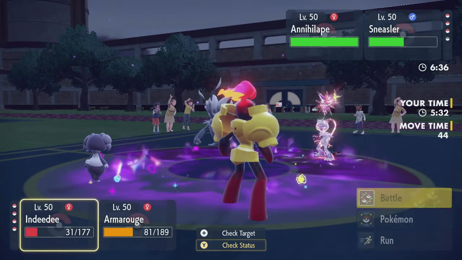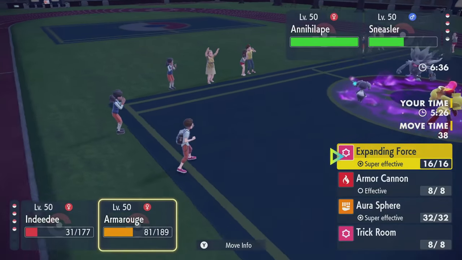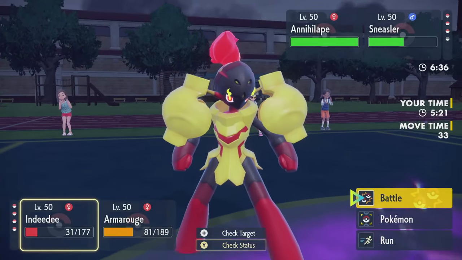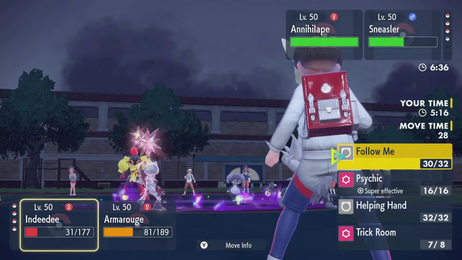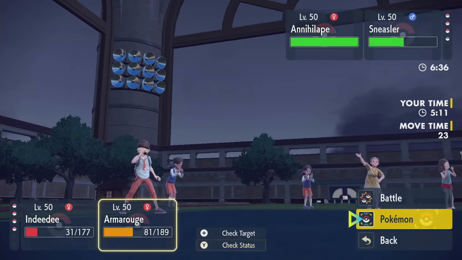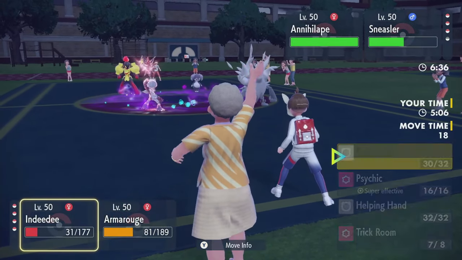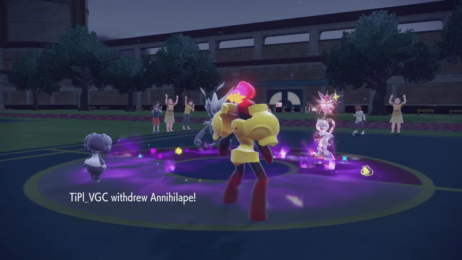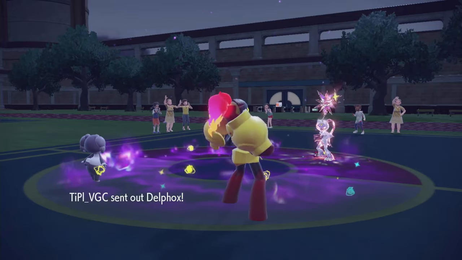Close Combat Annihilate typically doesn't run Protect. So I'm gonna Follow Me, and I'm gonna expand that Annihilate's force off. No really safe swap-ins, except I guess you have one, but whatever. No, I'm not gonna Follow Me. I'm gonna turn up the tempo. I'm gonna bring in Ursaluna. Oh, if you Close Combat Indeedee here, that's bad. Yeah, I'll Follow Me. Expanding Force their Annihilate. Annihilate does swap. Is it Delphox last? It could be. It is. Okay.